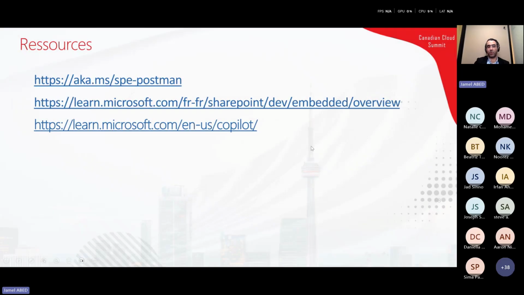And if you want the resources, everything is on Microsoft Learn. You can find everything on Learn, and with this link you can find all the SharePoint embedded Graph API calls. I also have many other sessions on how to work with the Power Platform, how to use Power Apps and Power Automate to manage files in SharePoint embedded, and how to get started. I have many topics about SharePoint embedded. I want to share all, but I have only 1 hour. But during this session, I wanted you to know that SharePoint embedded is something new, and you can use it as a container to store your file and use it as a knowledge source for your AI agent.